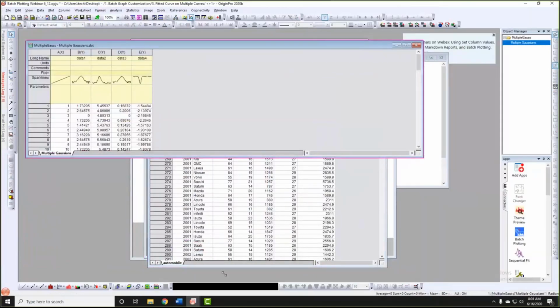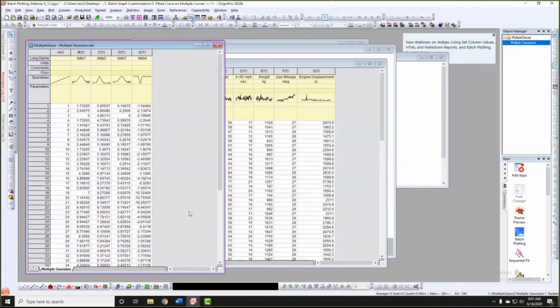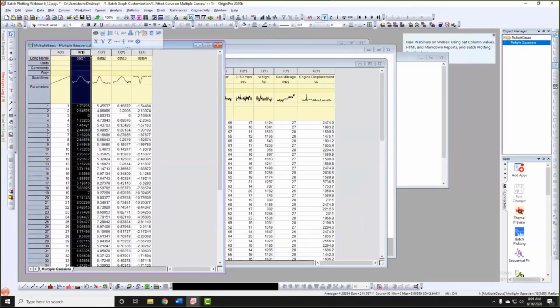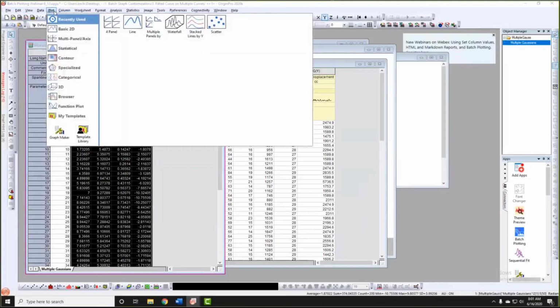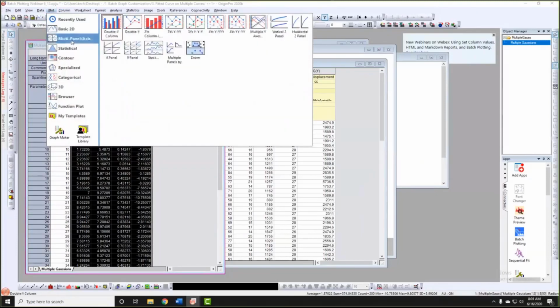Here I have 4 Gaussian curves. I want to first plot out these four curves. Then I want to do a Gaussian fit on each of them. So there are many different ways to do it. Here I will just show you one way. I select 4 columns and go to plot, multiple panel.